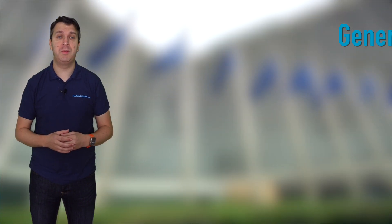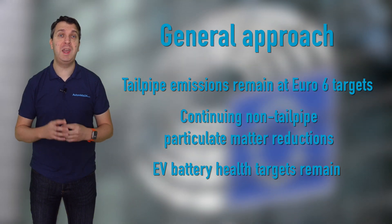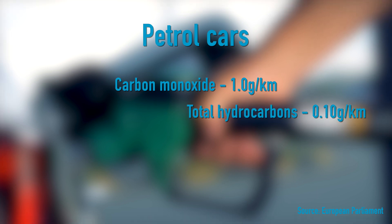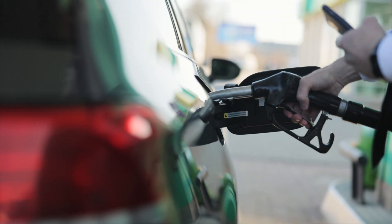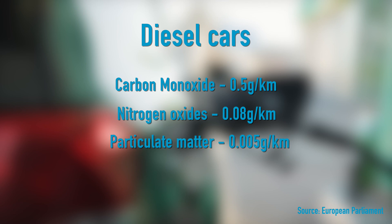The new version of Euro 7 has seen the European Parliament adopt a new position dubbed the General Approach, which keeps tailpipe emissions in line with Euro 6 legislation. This means petrol cars cannot emit more than 1 gram per kilometre of carbon monoxide, 0.1 gram per kilometre of hydrocarbons, and 0.06 grams per kilometre of nitrogen oxides. They are also limited to 0.005 grams per kilometre of particulate matter from the tailpipe. Diesel vehicles are more restricted and cannot emit more than 0.5 grams per kilometre of carbon monoxide, 0.08 grams per kilometre of nitrogen oxides, and 0.005 grams per kilometre of particulate matter.